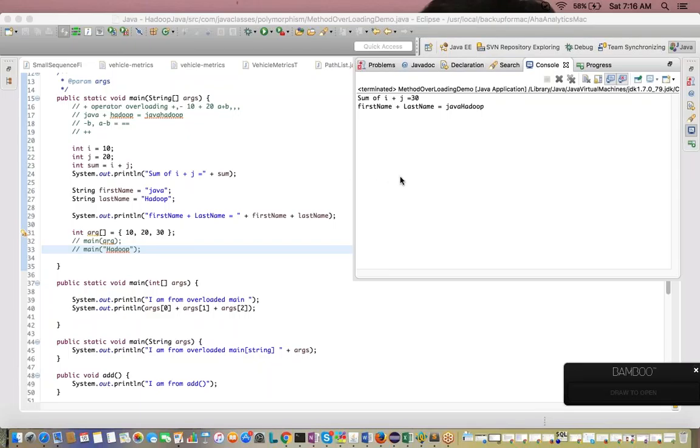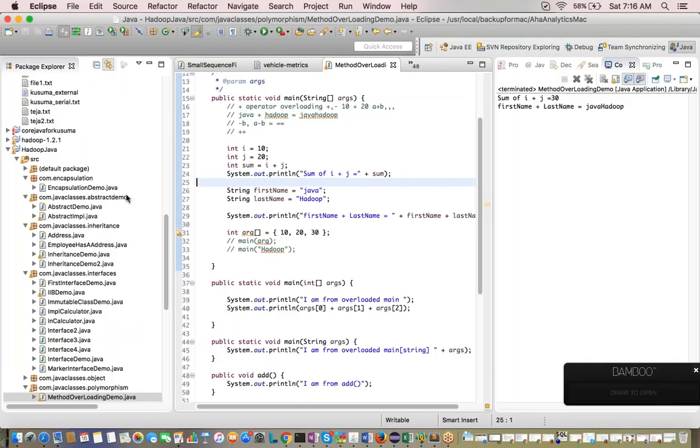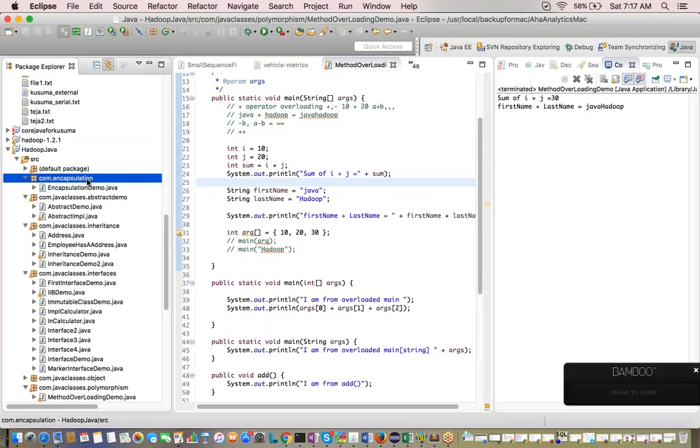So let's see overriding. Sorry, overriding. We have seen inheritance yesterday. Let me type an example.